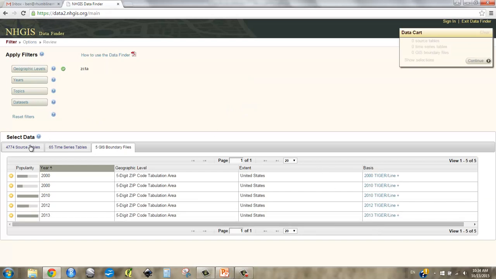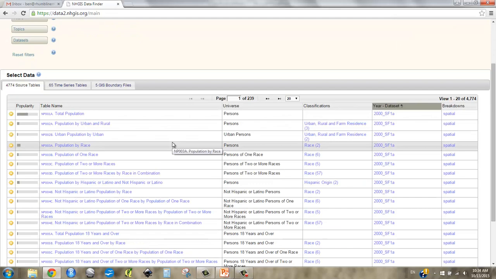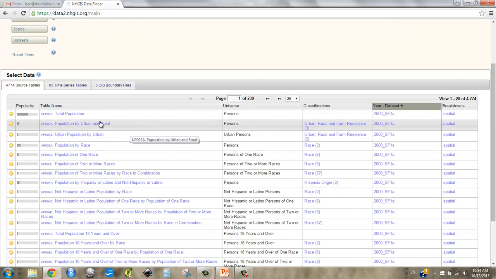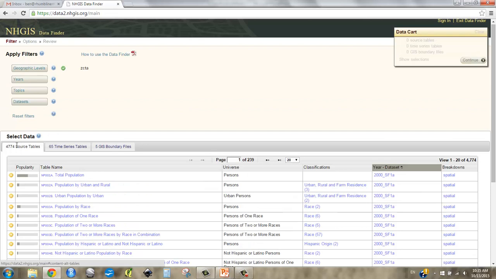You might see that there are all these tables. If you really are interested in looking at demographics through time or anything like that, there's a lot you can do. And if you want to winnow this down into something more manageable, you can select by year or topics, and just click the check marks that you want. But I don't really want any of this information.